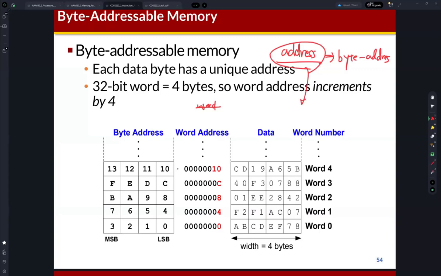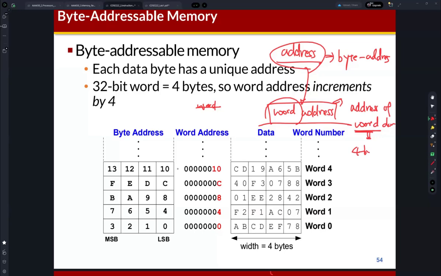But in some questions, I may use the word address. The word address means the address of word data, which means 4 bytes of data. So you need to distinguish this one. Let's see the example.